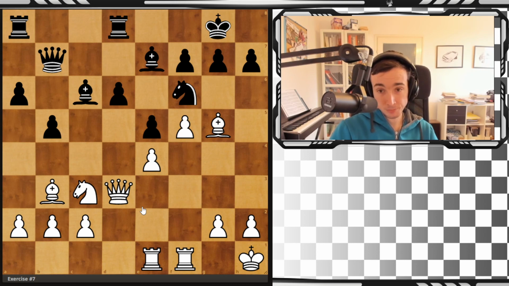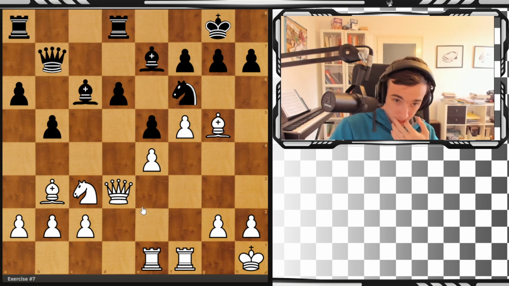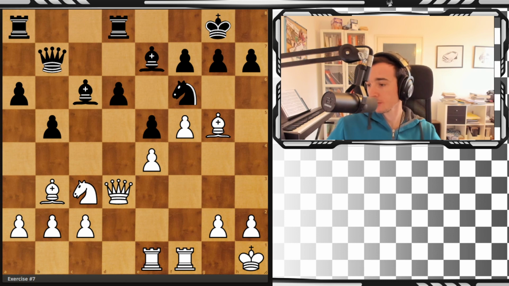Bishop takes, I suppose, and then bishop d5. A little bit similar as an example we had before, where if he takes, I take back with my knight, and I have a beautiful outpost. If he doesn't, I just take his bishop and then move my knight there. I suppose my c2 pawn might be a little bit weak, but I have the option of playing c3 afterwards. But that should be good.